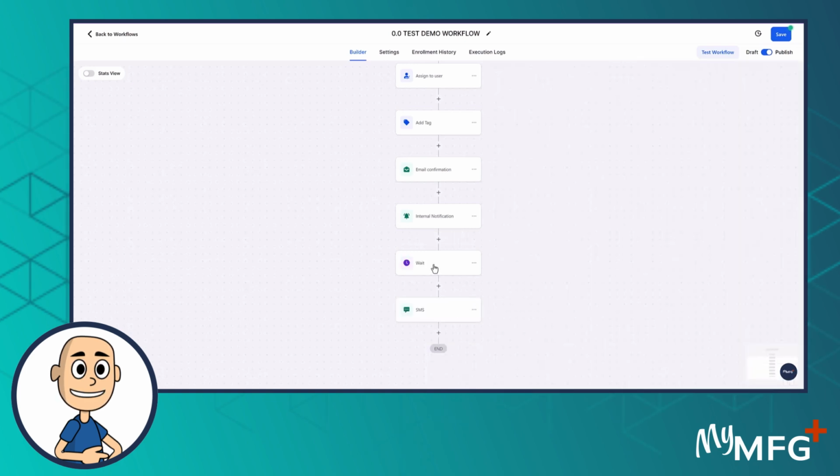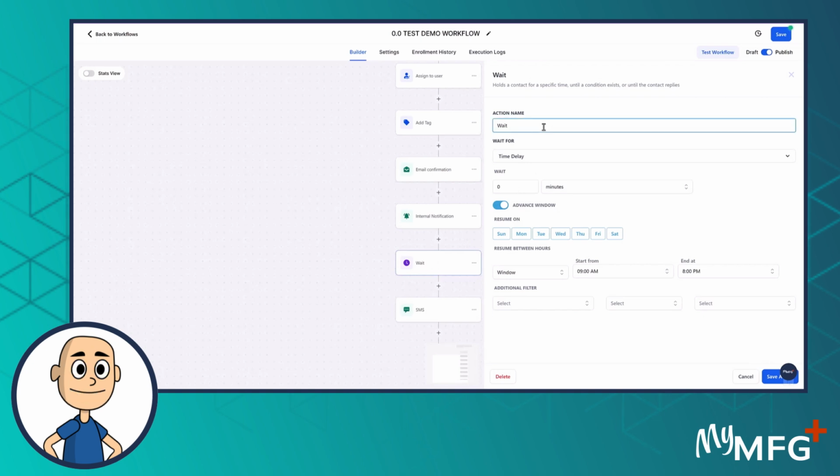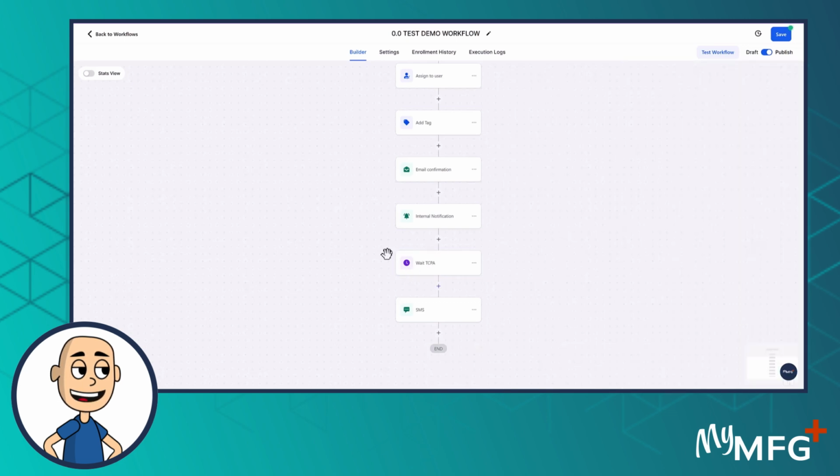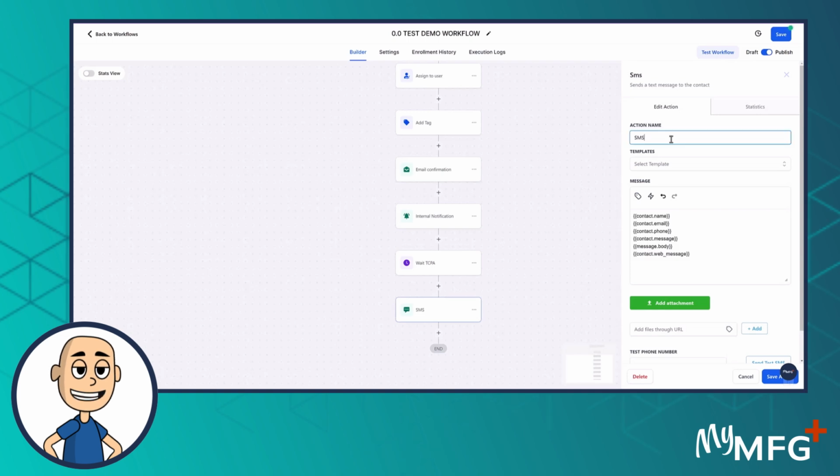So now I also like to rename this as a TCPA compliance wait. Just name it TCPA. And now we know that this was TCPA compliant. This is an SMS, and we can rename this as an intro. And this is a text message to the person.